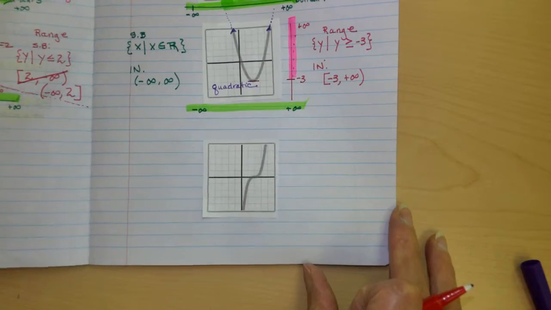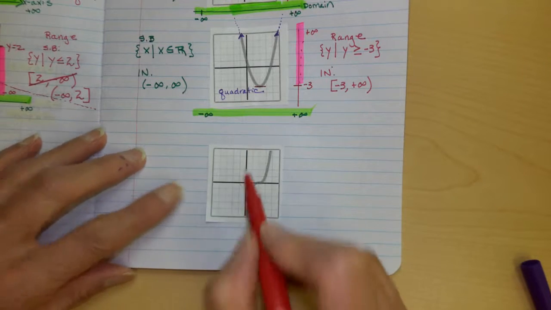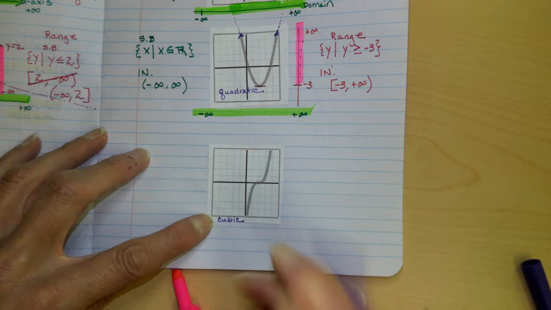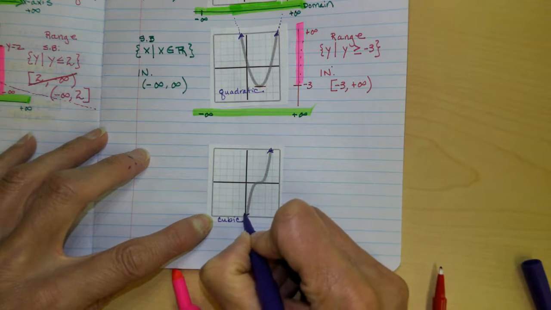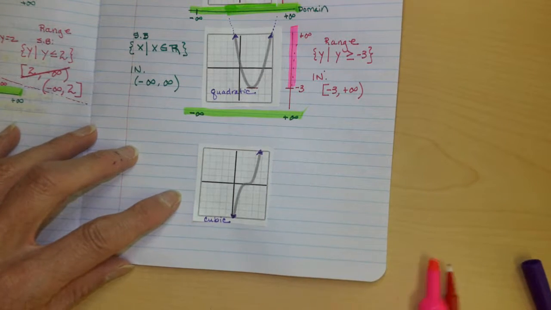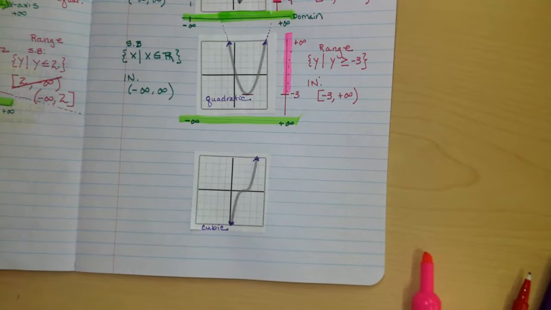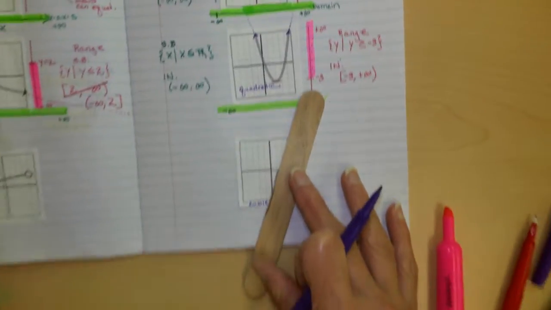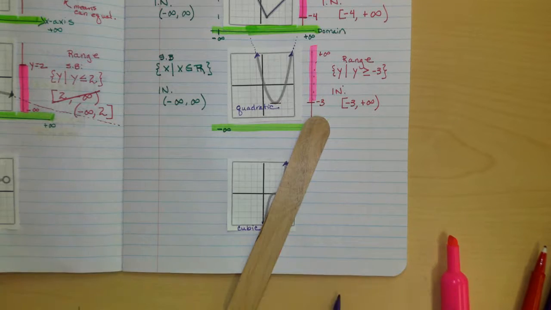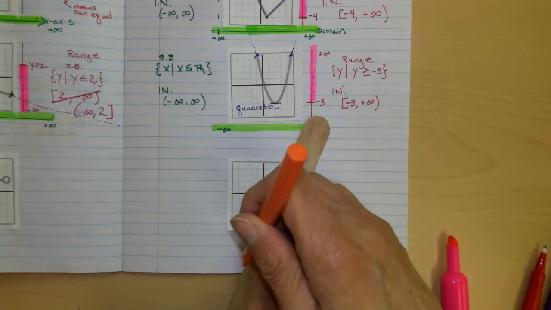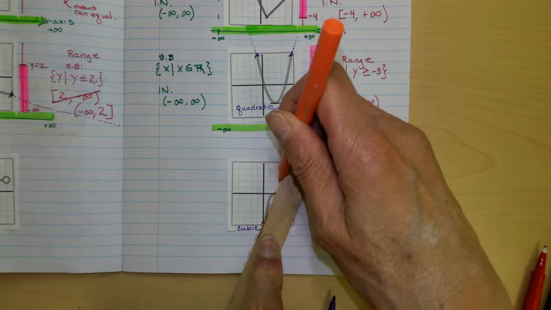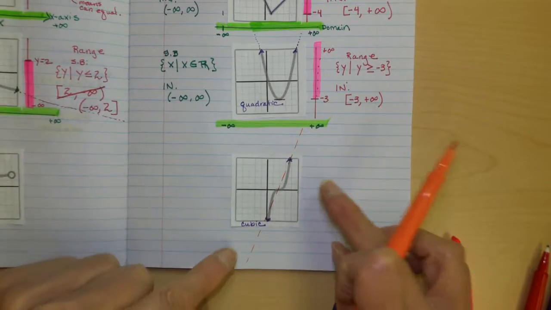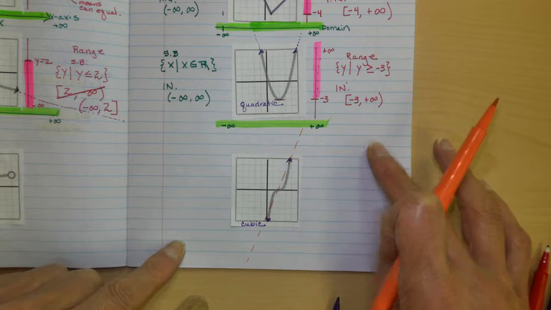So then our last one here is kind of tricky. This here is actually a cubic function. So let's just write it's a cubic. Okay, and remember that this goes up forever and down forever. It's hard to see because it looks kind of skinny, but I'm going to do something a little different. I'm just going to look end to end. If I just go end to end, I'm just going to use an orange thing. So I'm just looking at it as though it were linear. You can see that it starts getting wider at the ends. It's getting wider at the ends, and it keeps getting wider as you draw it.